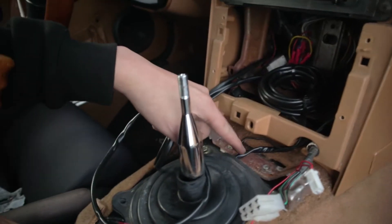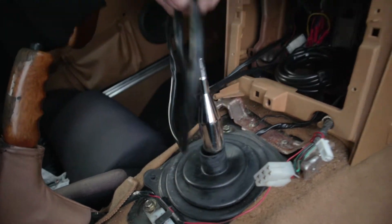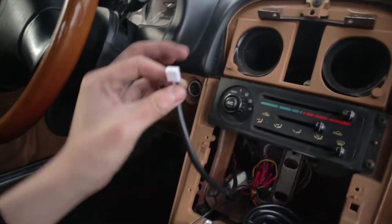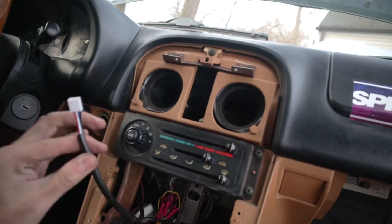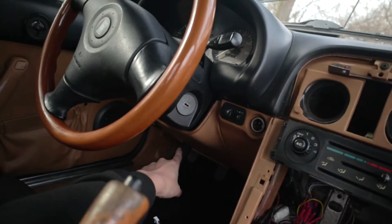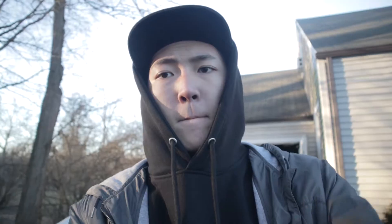I got the new O2 sensor in and I have that cable routed under the car and in through the transmission tunnel. Right here you can see it comes in right through the shifter boot, and the rest of the extra cables are all zip tied up right here. There's also a second plug that goes into the wideband, routed through the firewall through where the stock wiring harness comes in from that corner. It's been a while since I started wiring — I've been running in and out looking at wiring diagrams, figuring out where things are supposed to go, but I think I have it figured out.